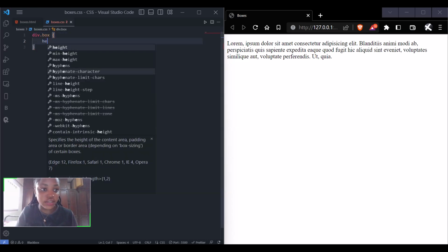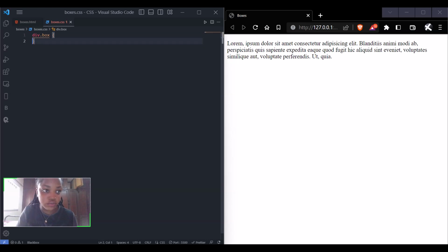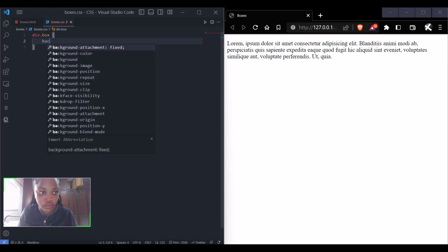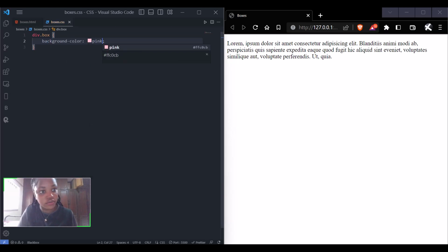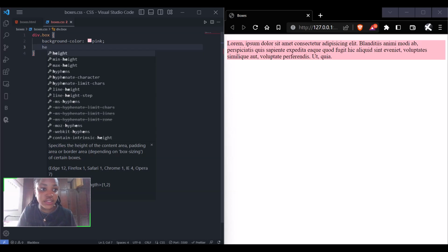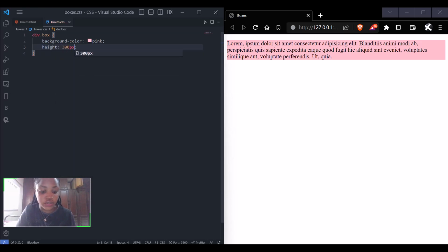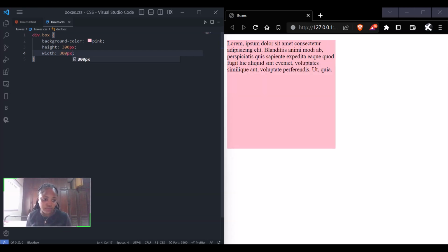Let's give it a background color of pink, then a height of 300 pixels and a width of 300 pixels. If you don't want to be typing height, colon, and all that, wasting time, just type H and press tab, W and press tab, so that way you're faster.